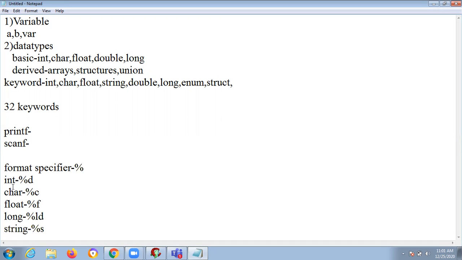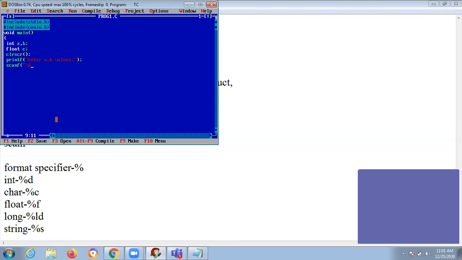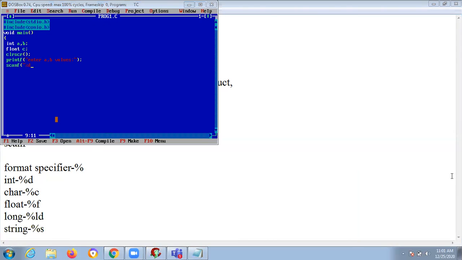I hope you are understanding what I'm saying. You just need to understand the terminology, and whatever we are doing, we need to follow. Go to the program. What data type is A declared as now? Integer. See, observe this line. Int. What is the format specifier of int? %d. How many variables do you give? Two variables, A, B. A is declared as int. A is declared as %d.